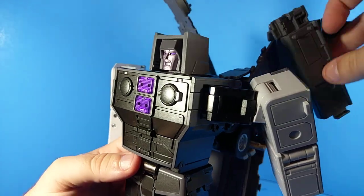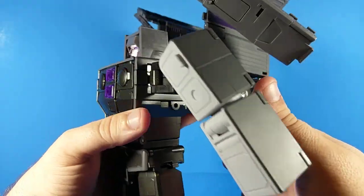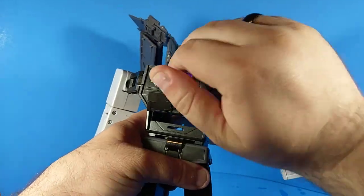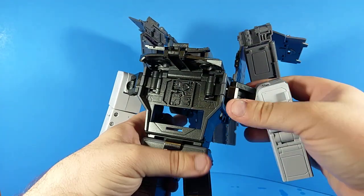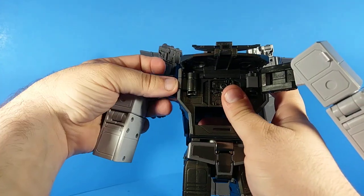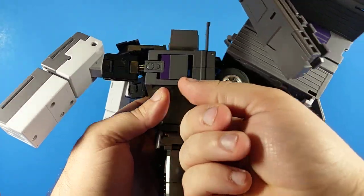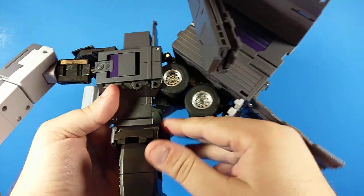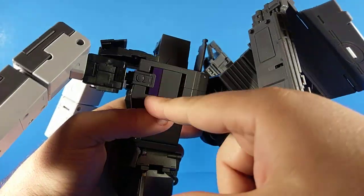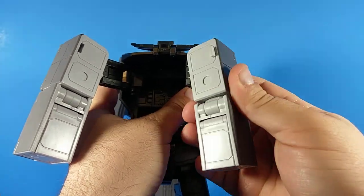All right. So I'm going to keep this all back here. With this pulled out and the wheels pulled out of here, then we can take these and rotate. Oops, sorry. Let's open up his chest. Pull up on the belly here. Pull up on that. We can rotate this out like that. And you'll notice that brings in these panels that come out of the chest cavity. And those have purple lines on them for the big old purple line, because I guess he's basically the Decepticon version of Optimus Prime.